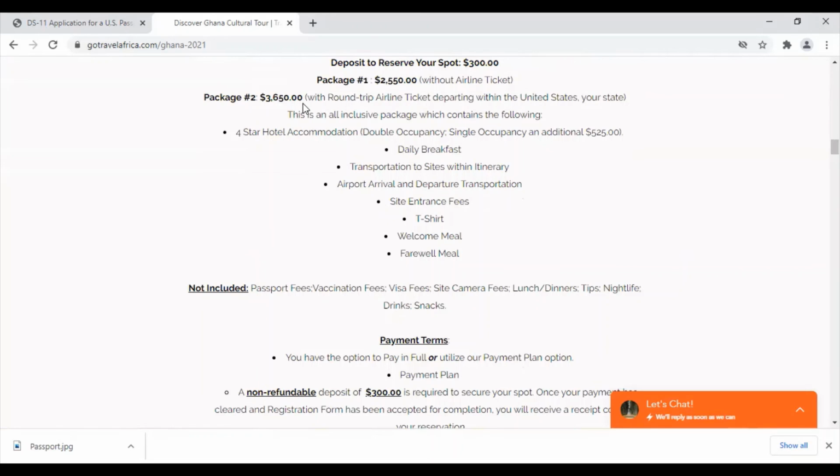And if you want to maybe stay a little longer, we can customize your flight schedule as well. Or if you want to lay over maybe in Dubai, or if you want to come a little early, you can do that as well. It's all up to you. And we are travel advisors, actual licensed travel advisors, so we can do those things for you and customize your experience for you, okay?